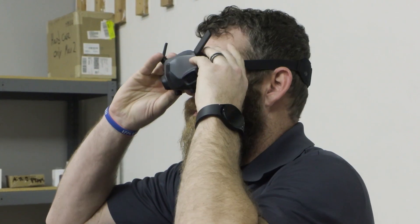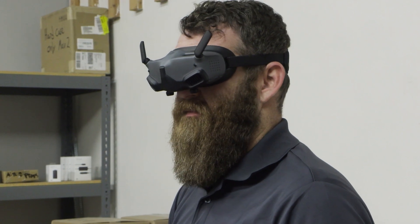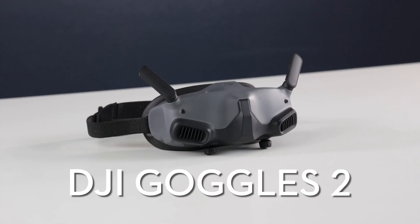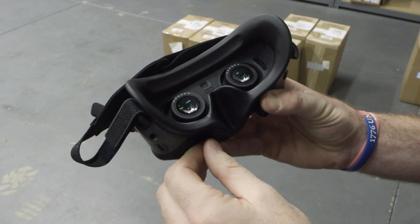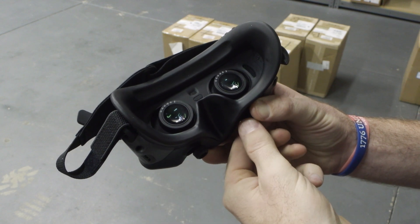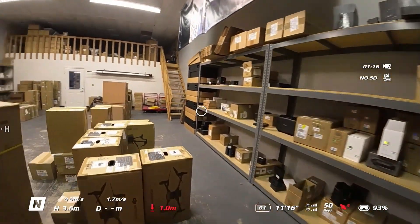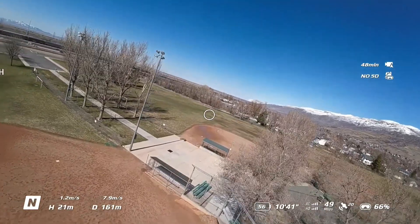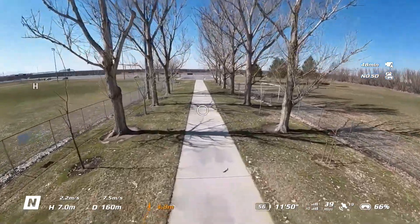But what's more important is the specs on these goggles. This is DJI's second iteration of FPV goggles, which they are simply calling the Goggles 2. The first-generation goggles will also work with the Avada, but we highly recommend this updated version. In addition to being lighter and more compact, they also feature very low latency and the highest signal penetration of any FPV goggles currently on the market, meaning your video transmissions maintain a feeling of real-time without interruptions. Pilots can view the feed in 1080p and up to 100 frames per second for a comfortable and smooth flying experience.